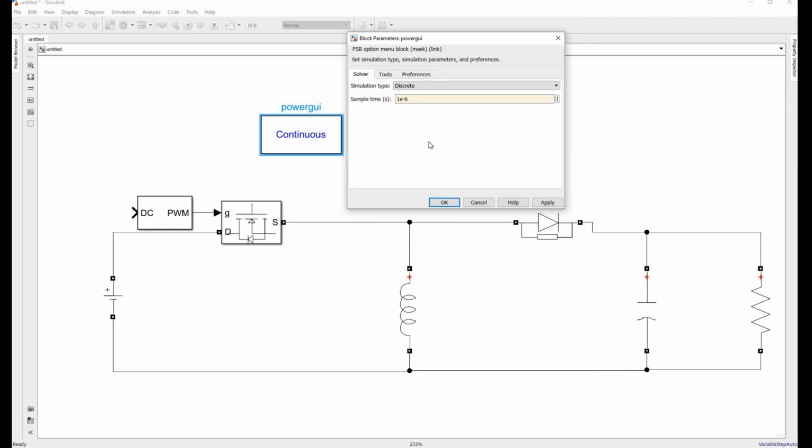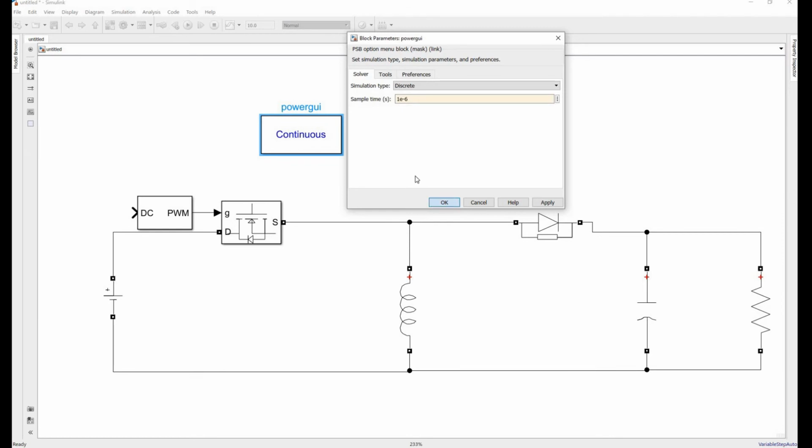If you decrease the sample time very much, if you make it 1 nanosecond or something, it would take much more time, but the results would be very close to the continuous case. So it's just a trade-off between the accuracy and the time it takes to complete the simulation. So I'm going to choose a sample time.